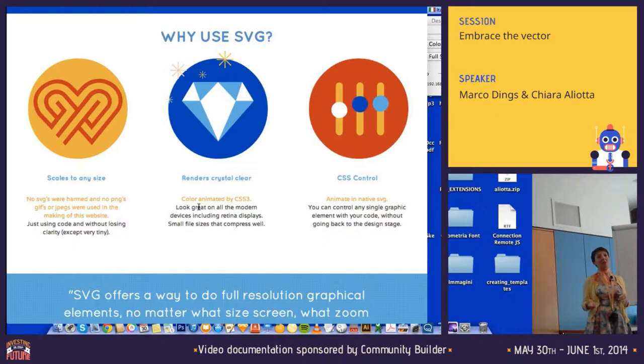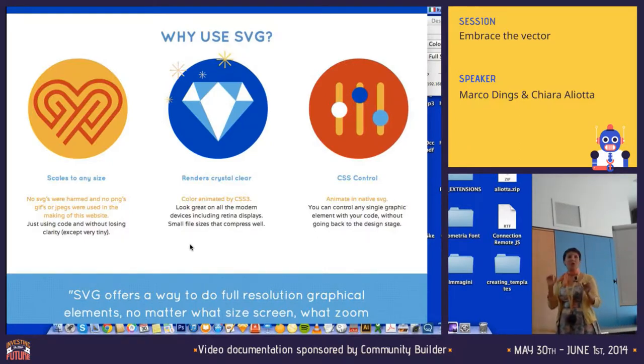Lately, in my working with developers, they always prefer PNG and JPEGs, which are not really great. They don't render well in Retina display, so we have to work around, even if they are fully compatible. But they have a really big problem in terms of responsive. They are not crystal clear like SVG can be. You can display SVG in any size you want. It's a vector file. SVG is actually based on a text file, XML, which some developers are quite scared about. You can scale them as much as you want, and they are always pixel perfect.